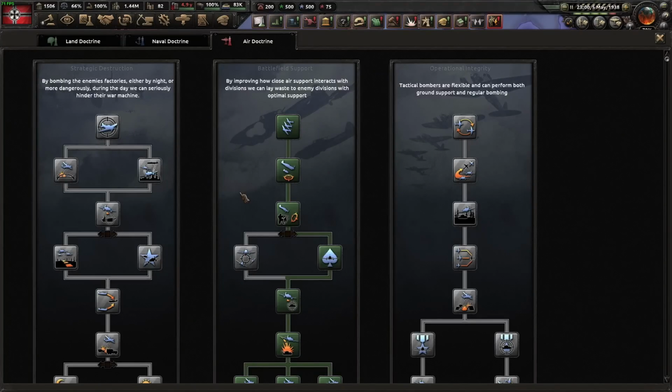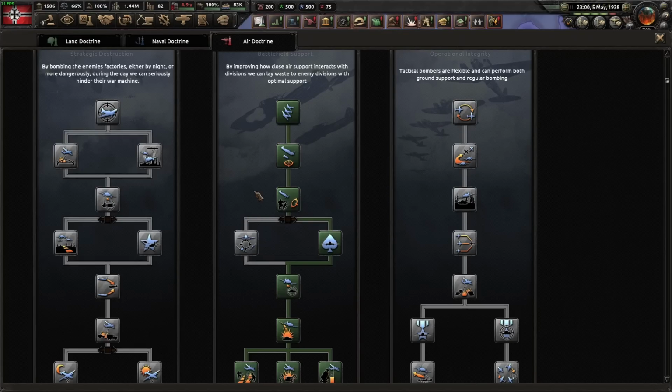Before we do that though, let's just do a quick little rundown of what strategic destruction, battlefield support, and operational integrity give you when it comes to fighters. The most important thing about doctrine is helping you win the air war. Then you'd like your doctrine to do something, but you want to win it first.